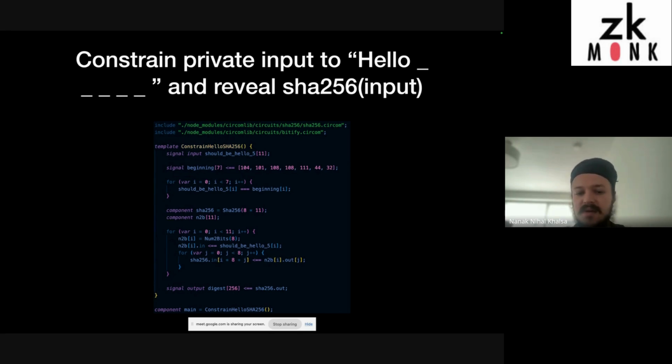So we're using generics right here. The num to bits component actually has a couple arguments to the template itself. In this template, this argument determines how many bits the input is.